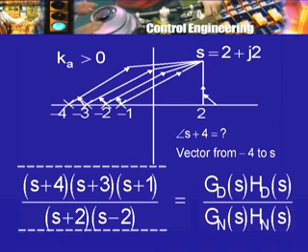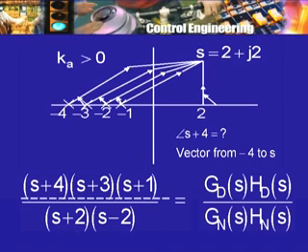It is the sum of the angles corresponding to the numerator, which is the angles corresponding to the vectors going from the poles to this point under consideration, minus, because we have in the denominator now, the sum of angles of the vectors which go from the zeros to S, and that's the total argument of this ratio. And this, the argument principle says, is pi radians or 180 degrees plus minus multiples of 360 degrees.